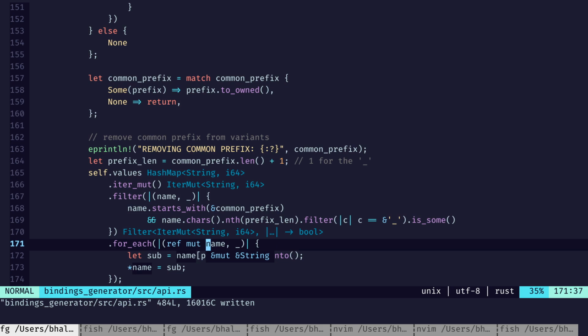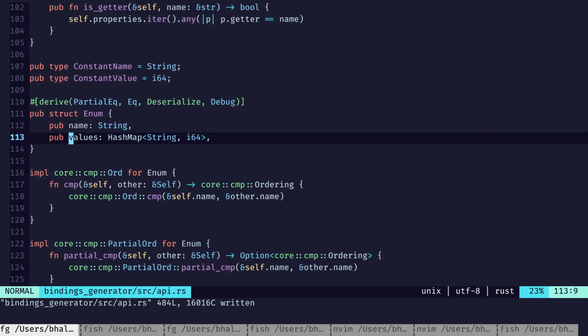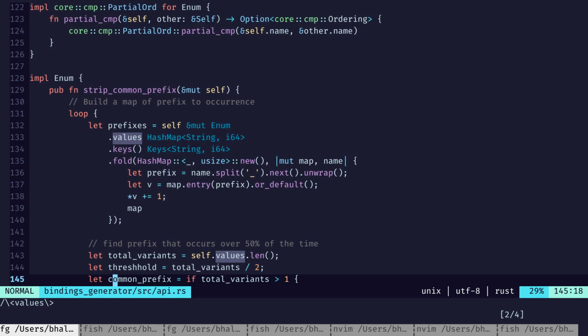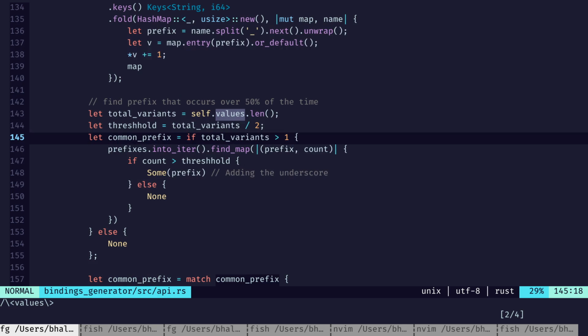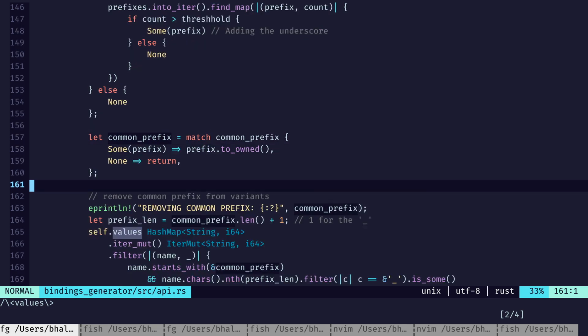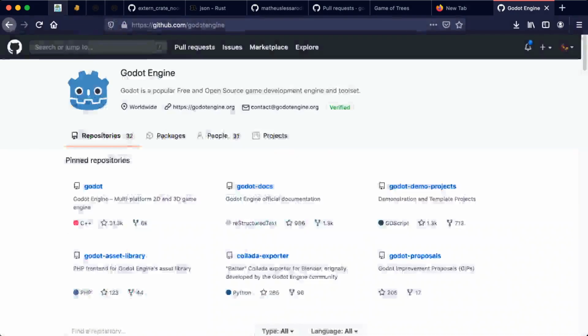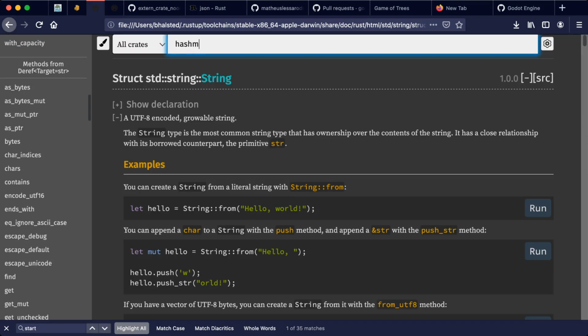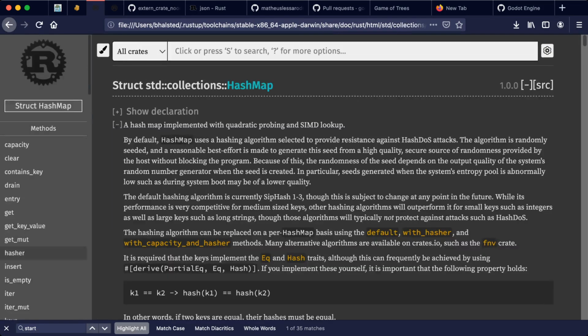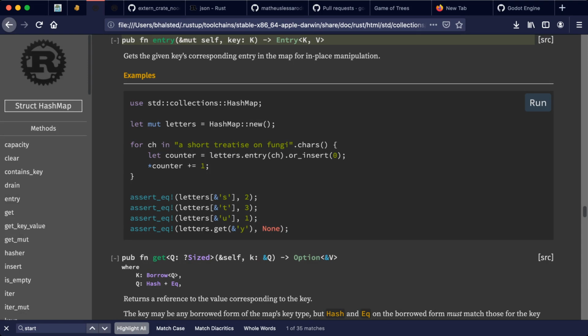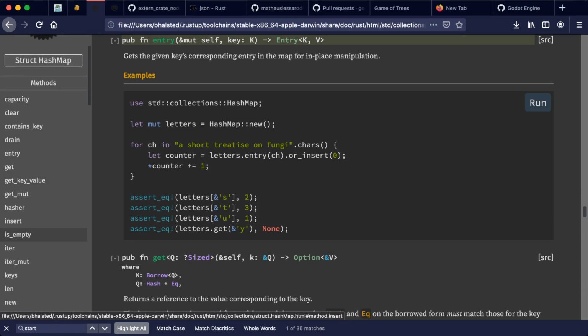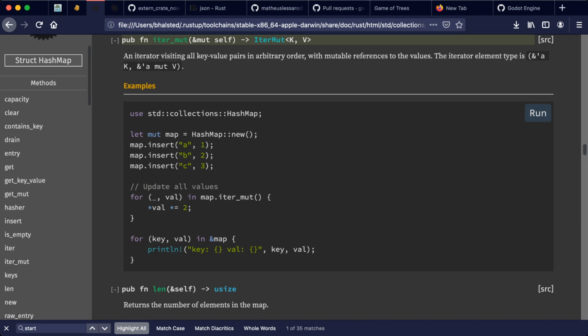Yes, that's right. It is a hash map. Ah, well, as my kids would say. Let's see, let's go to the browser. Hash map. I wish they had like an entry iterator on hash map. And why doesn't iter_mut actually let you do this?